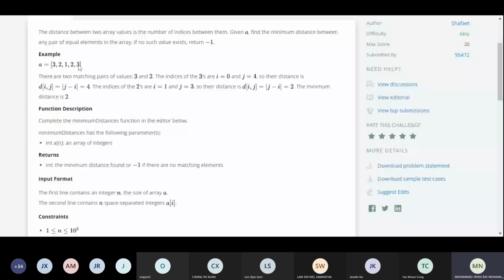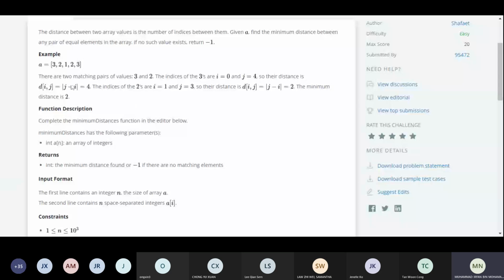We need to find the shortest, minimum distance between two pairs of equal values in the array. Here we have a pair of 3s, and also a pair of 2s. We need to find the distance between the pairs, these 2s and these 3s.